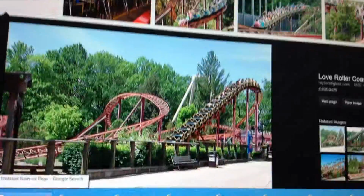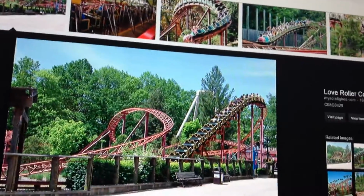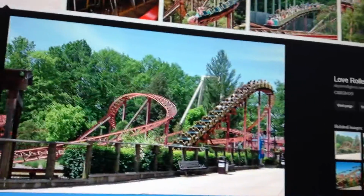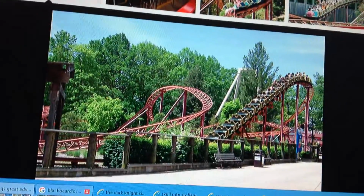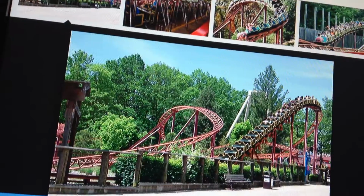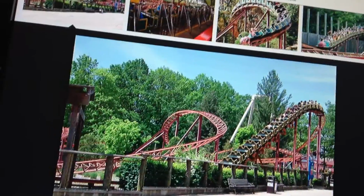Number 10 is Blackbird's Old Chester Mine Train, and I was debating putting this or Wrong Mine Train on here, but Wrong Mine Train is just so jerky and not an enjoyable family coaster at all. I came off of it last year with a headache and whiplash. It wasn't a very nice ride. It's a good kid coaster, I guess, but for someone like me who's been on Kingda Ka, it's pretty boring, but it's fun for the kids.